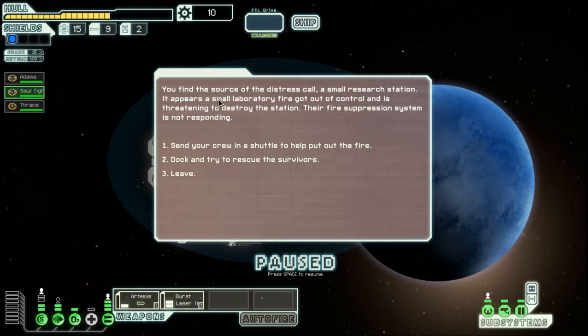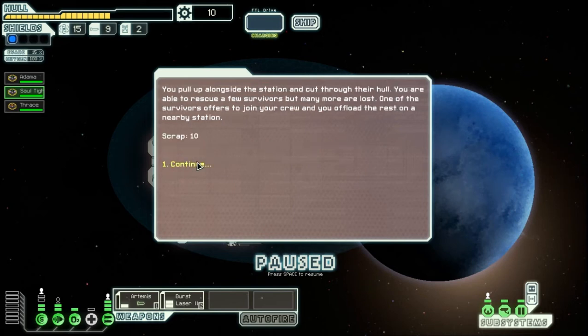You find the source of distress call at a small research station. It appears a small laboratory fire got out of control and is threatening to destroy the station. So, if you send your crew and your shuttle to help them put out the fire, of course, there's a chance you could lose a crew member. If you dock to try to rescue the survivors, that's a reasonably good choice. You could take some hull damage, or you can get a survivor. So, option 2 is pretty good.